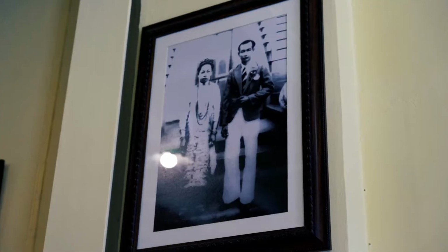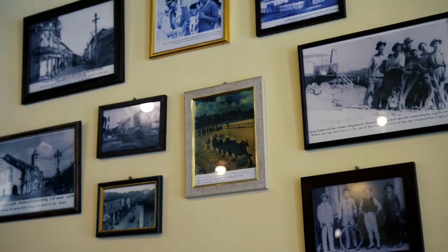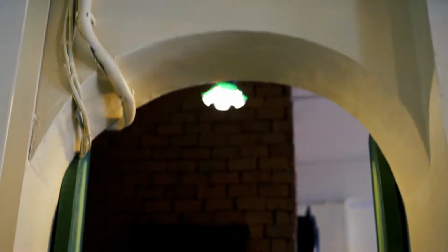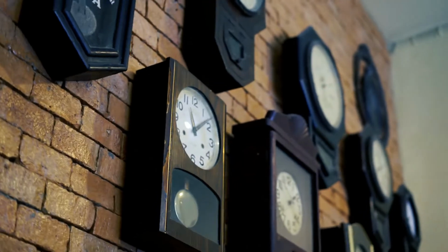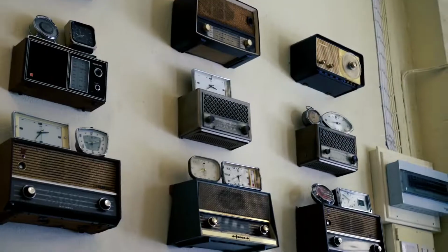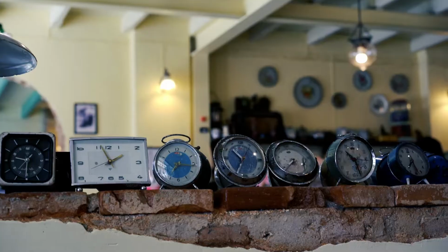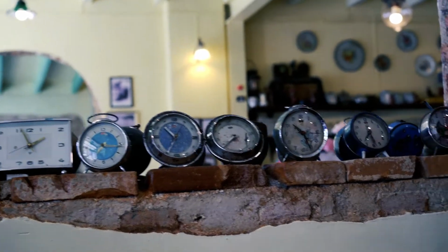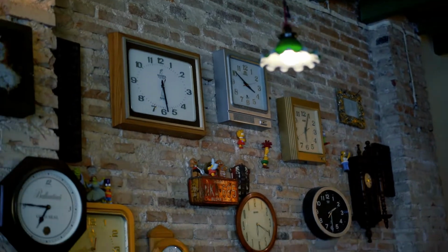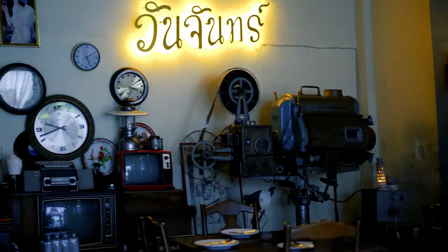Speaking of restaurants, Phuket.com describes Wan Chan Cafe and Restaurant as offering authentic Thai cuisine with a preference for southern dishes at affordable prices in the relaxed atmosphere of a vintage decor. Located on Thep Kasattri Road, last section in Phuket Old Town, Wan Chan is set in a historical building dating back to the early 20th century. I can definitely see how Wan Chan was awarded the Michelin star.